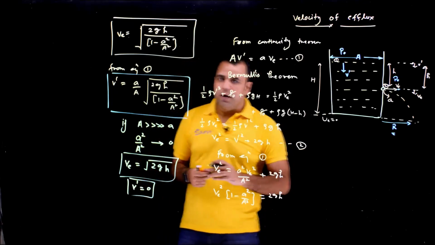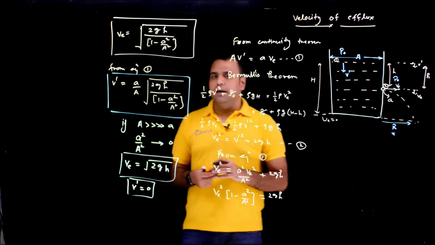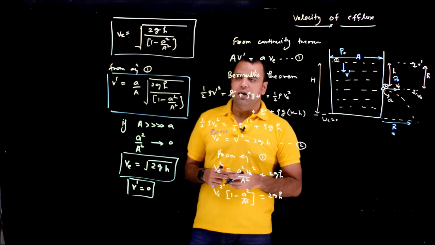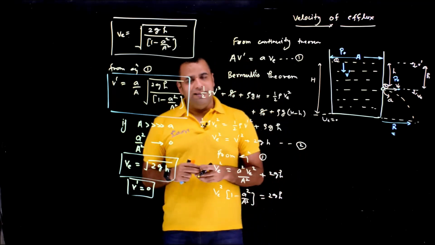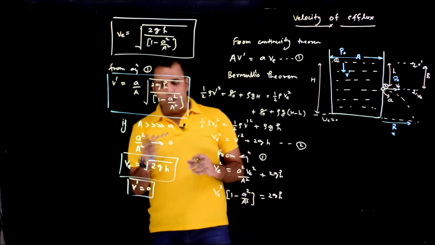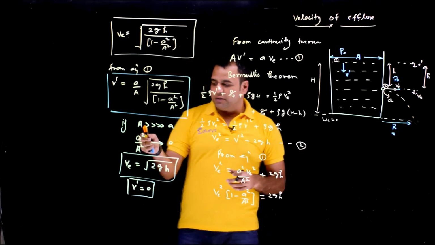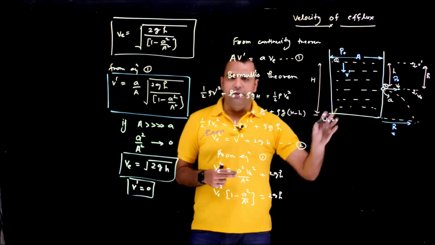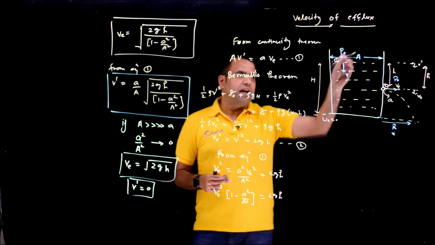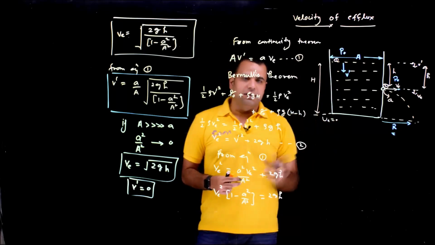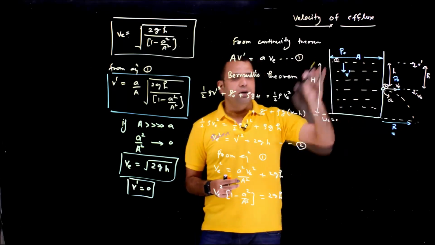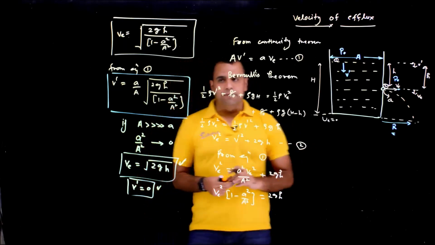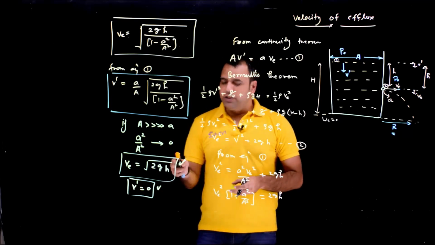There is one question: when to apply this condition and when not to. For that we have to remember that whenever the examiner asks a question and gives you the value of capital A, in that case you cannot say that small a upon capital A tends towards 0. You cannot put that value. But if the value of capital A is not given, you can assume this case. You can always assume that capital A is quite large, and in that case you can neglect small a compared to capital A and directly start from these two equations. For the majority of our purposes, we use these two equations.